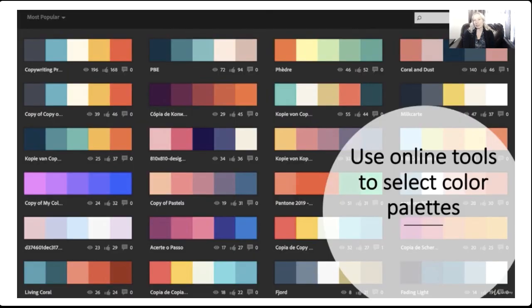Finally, you may be wondering how you actually select colors that are complementary to each other when developing a color palette. There are lots of courses available that cover color theory, but most color theory is beyond the scope of this course. Now, since I'm not a graphic designer, I prefer to use color palettes that are freely available to the public through a variety of websites like Adobe Color Wheel, which is shown here. Most of these websites will allow you to download the color values for a color palette.